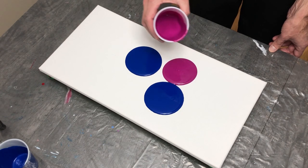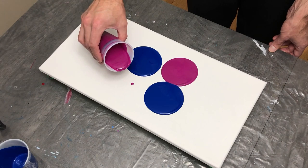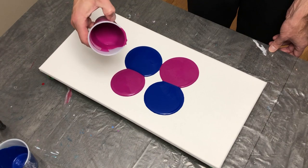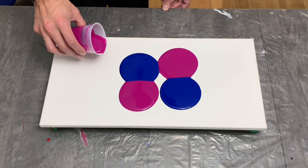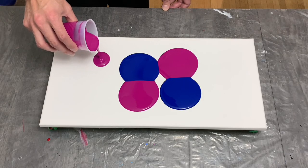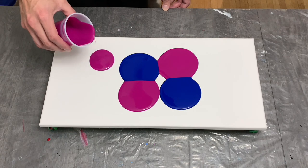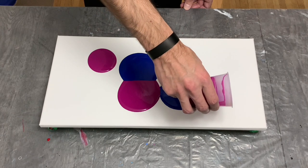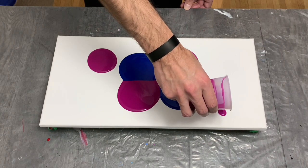I really enjoy these colors — I think they're great. I always find that I want to make random puddles here and there on the canvas, but why not make a pattern? So here's my best effort at making a random pattern, until about now where I decided to make it all symmetrical and equal.